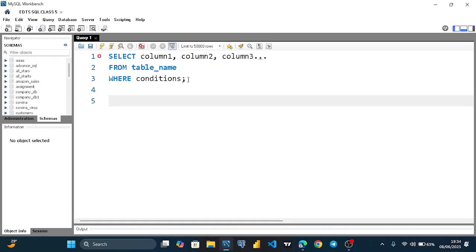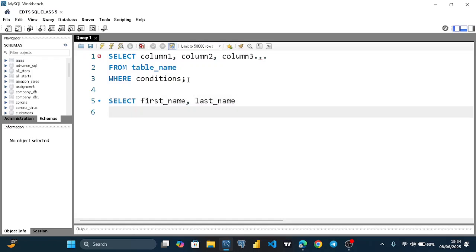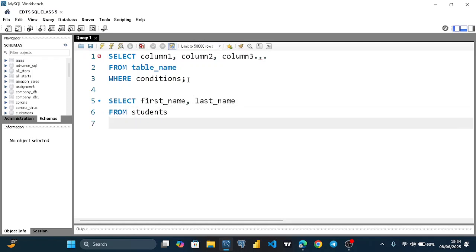Let me just write a normal query. This was just a demonstration. Let me write a normal query for us. We can also select first name from a table that has first name and last name. We can just say SELECT first name, last name, because we want to get first name and last name. And then the name of the table we want to get this information from, we can just say students. And then we want to state our condition.